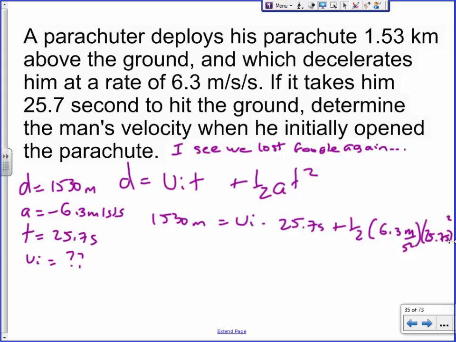Everybody able to get to that step there? You're able to plug all the numbers in the formula? You guys feel comfortable doing the algebra for this in order to make this work, or should I walk you through step by step how to isolate for VI right here? Mathematically, how do I get VI by itself? What do I have to do first?